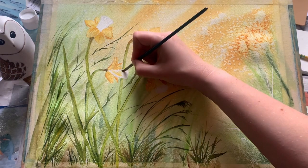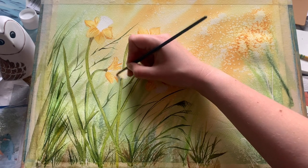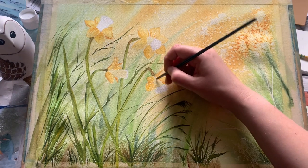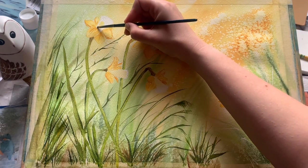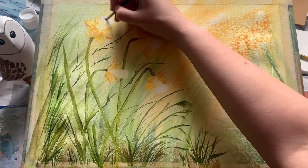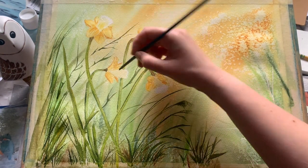So now you can see I'm just filling in the last part of these daffodils, the trumpet part, the central part of the flower. I'm not sure if trumpet is its correct technical term, but it's what it always looks like to me. So trumpet it is for now. I'm using a very weak cadmium yellow here, just because I want these to differentiate slightly and be a little paler, but I probably will go in and make them a little bit brighter. But starting, as always with watercolour, with your palest shade, and then working it down to being a little darker as and when you need to.